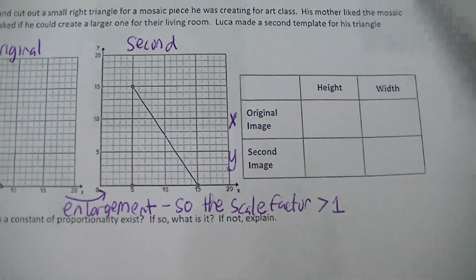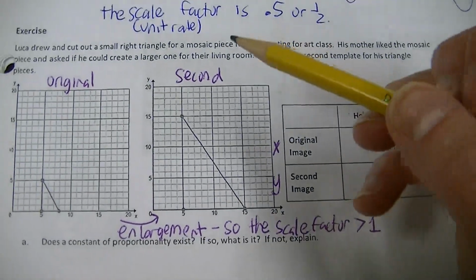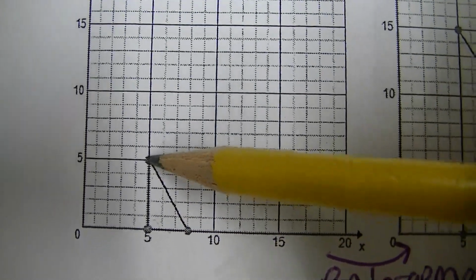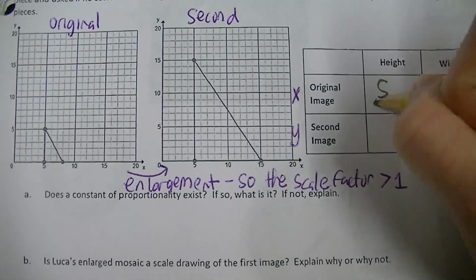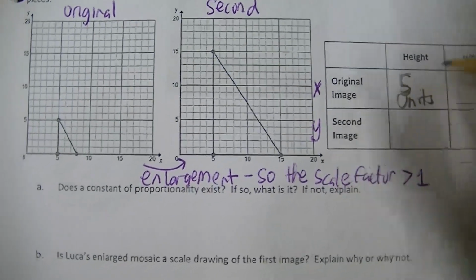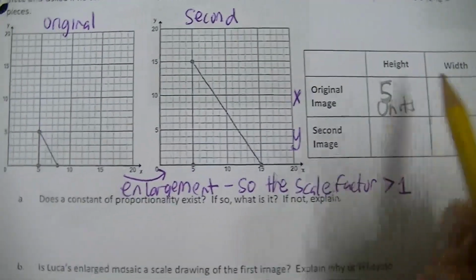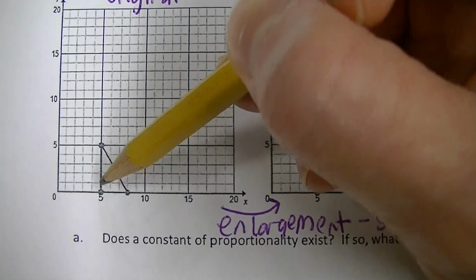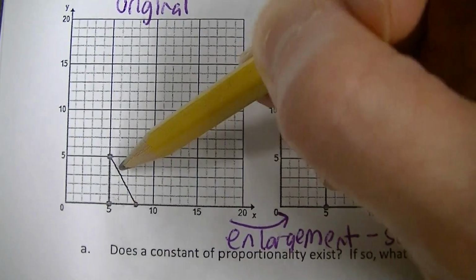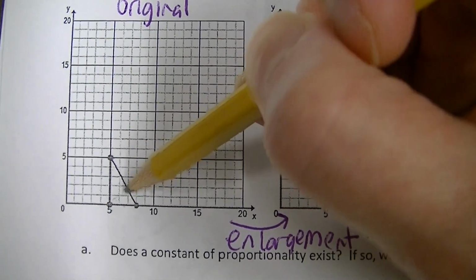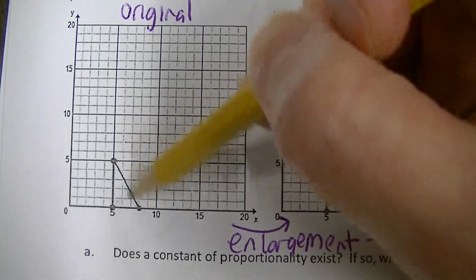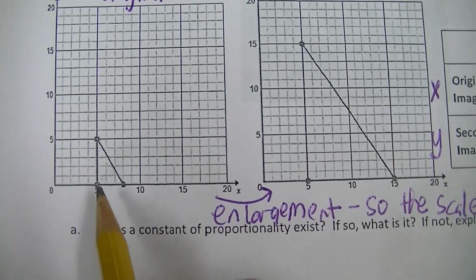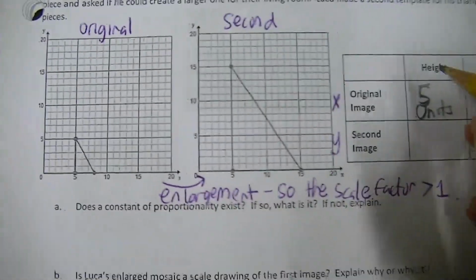Okay, all right, so let's go ahead and find the measurements of the height of that original triangle. 1, 2, 3, 4, 5 units. Sorry, that looks kind of like an S. Okay, and then the width of it. Sorry, we can't determine the diagonal yet, okay? And for future reference, since I know this is a right triangle, the side directly across from the right angle is called the hypotenuse, okay? I'm probably going to ask that again in the future. Anyhow, the width of it is 1, 2, 3 units for that original.